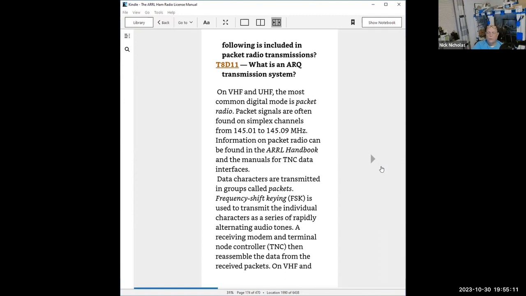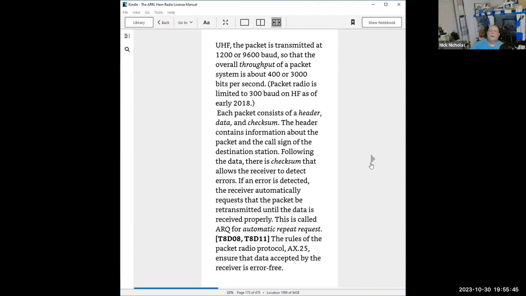Those devices are nodes. Nodes are a spot where information is being handled. And we refer to them as terminal node controllers because the terminal is the endpoint. A node is where information is passing, and the controller is controlling how the passing is being handled. Okay? So you're going to find that interfaces and terminal node controllers are available for just about every type of digital communications, including voice or phone communications.